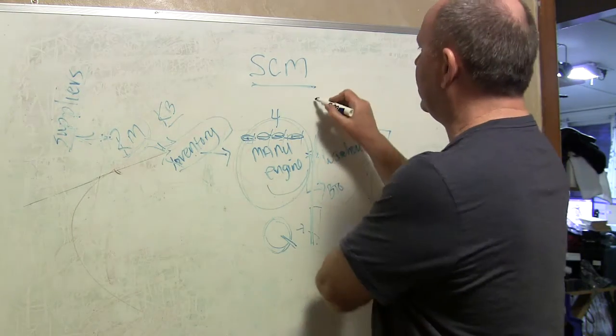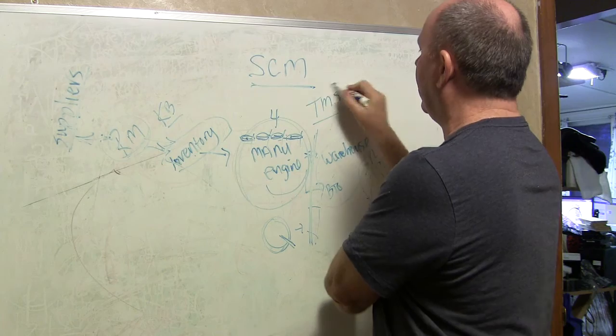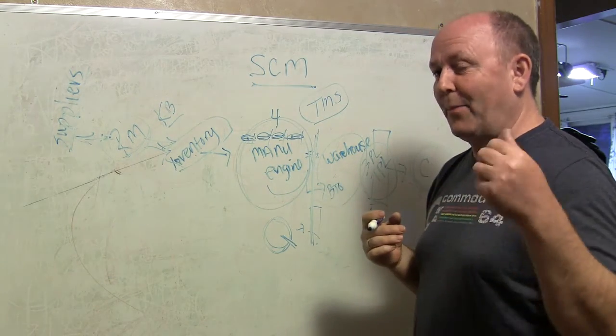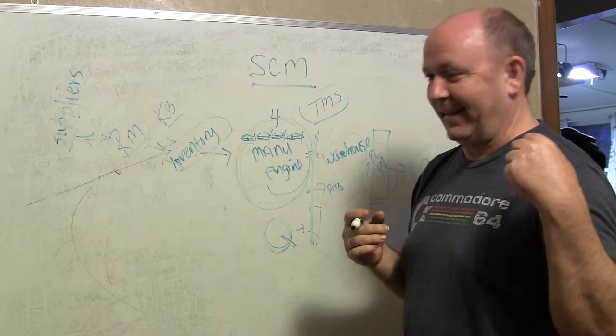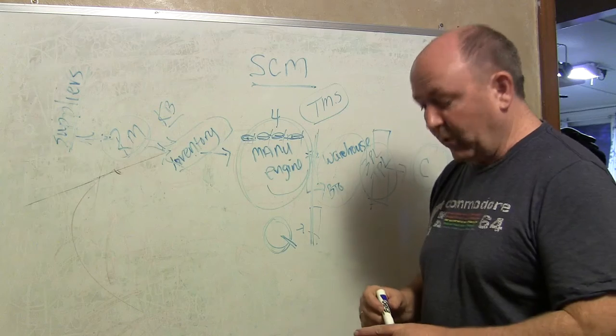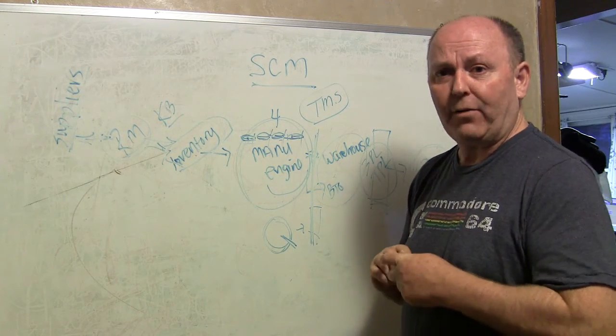I mean, time motion studies. We used to do time motion studies all the time. I did it all the time. I said, if I can save a penny per second per person everywhere, or even a dime, nickel, or a quarter, multiply that out, that gets you your ROI for a project.